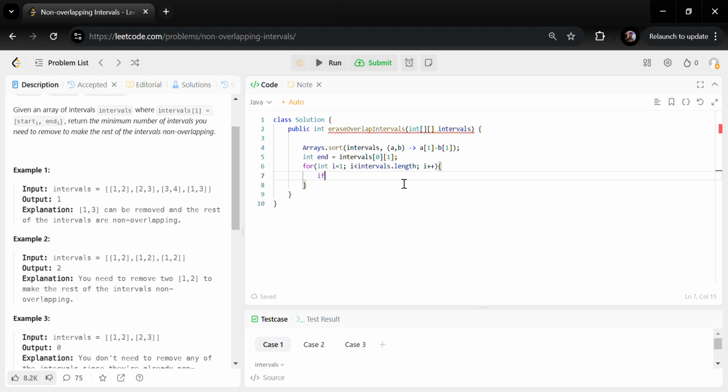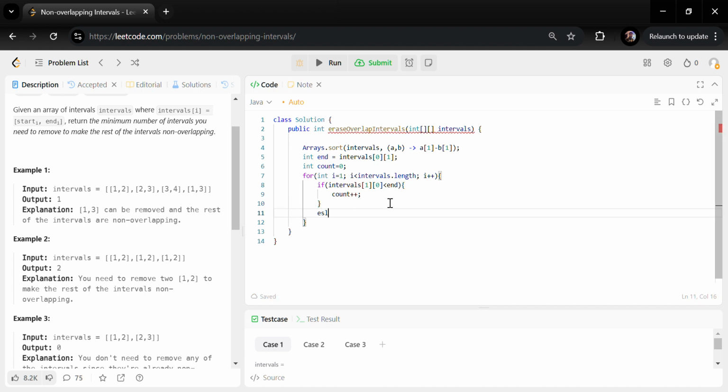Inside this iteration, we check whether the first value of the current interval is greater than or equal to the end value of the previous interval. If intervals[i][0] is less than end, it is overlapping, so we take a variable int count equal to 0 and do count++.